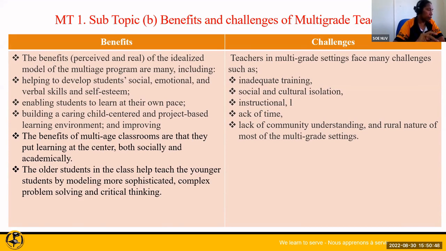Second point, enable students to learn at their own pace. The next one is building a caring, child-centered, and project-based learning environment. The benefits also show that we can put learning at the center, both socially and academically. Also, let's not forget that the older students in the class help to teach the younger students by modeling more sophisticated, complex problem solving and critical thinking. So it's becoming like a big family of different age groups and different grade levels, all learning together.